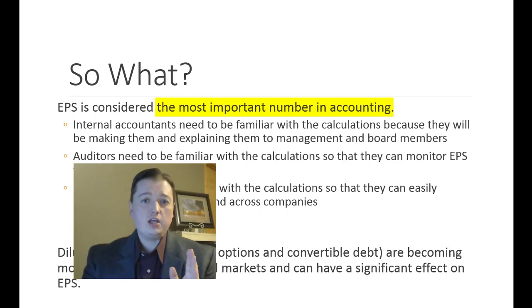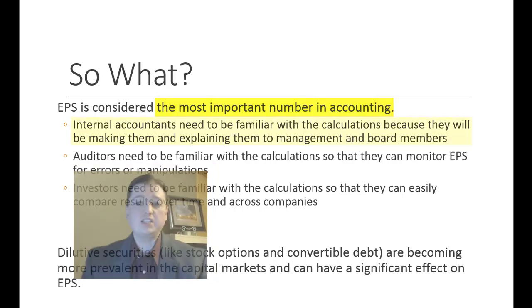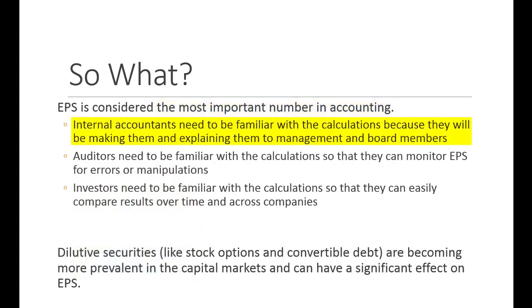Now, for good or ill, that's how the American system works, which means we have to be really good at understanding earnings per share for several reasons. First, because as an internal accountant, a CFO, controller, etc., we have to be able to make this calculation, make it correctly, and explain it to our senior managers and to others who might be interested. Keep in mind, you may have to justify why earnings per share is higher and lower than they think it should be in order to make sure that you're following GAAP.